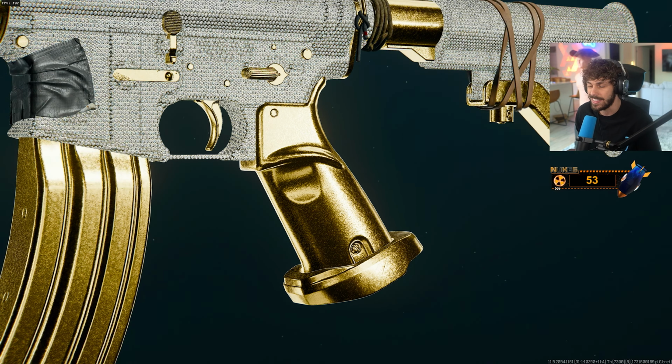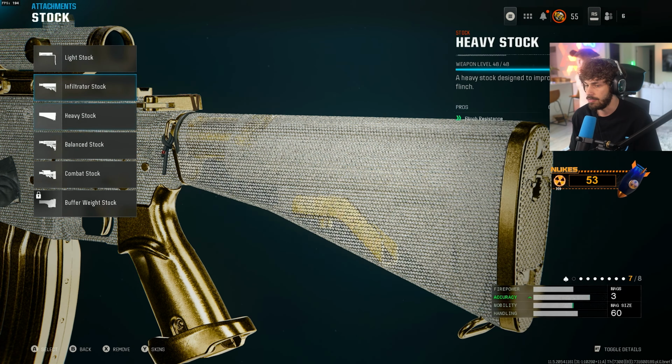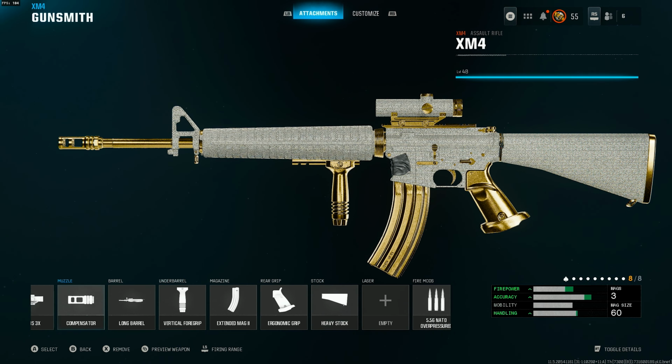And then for the rear grip, we got the ergonomic grip, allowing us to play a little bit more aggressive when we want. And then we have the heavy stock on there for the flinch resistance. Here's going to be the best 8 attachments XM4 build.